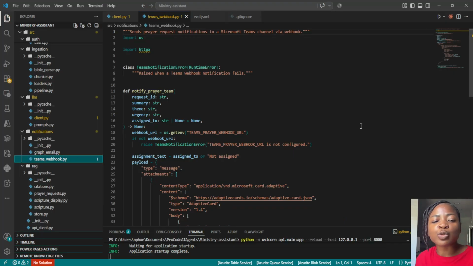We also use a webhook to send notifications to a Teams channel when escalation is needed and the RAG is not able to give the right answer to the user.